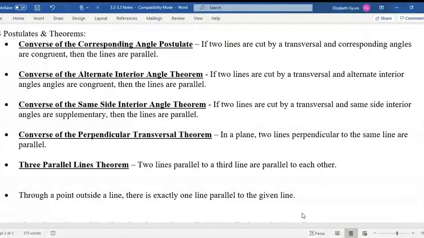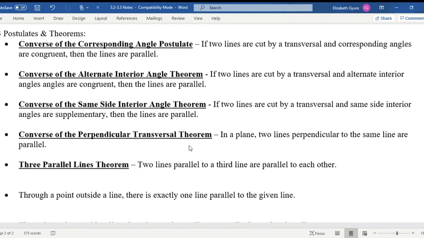Couple things. I'm not going to sit here and read through all of these. But what these postulates basically are, you'll notice, aren't they almost written the exact same way as the ones before? Except these are all the converse. Now, what's the point of that? Well, with the previous theorems, we were given parallel lines. We're going to use those to prove angles are congruent or supplementary. This is the other way around. We're going to be given congruent or supplementary angles, which will therefore show us that lines are parallel. So we'll use these to prove lines are parallel.